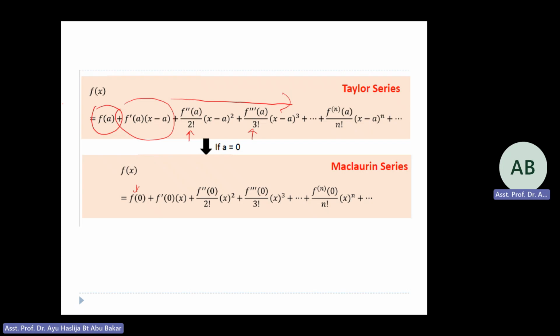So from the Taylor series over here, the more terms you use, the lower the error from the true value. Okay, understand the concept? So if you use up to the n-th term, you will get a very small error. You will reduce your error.